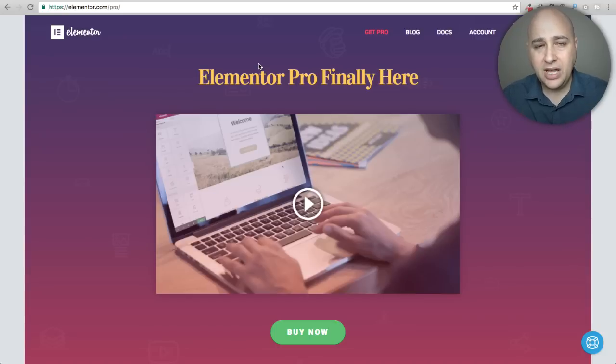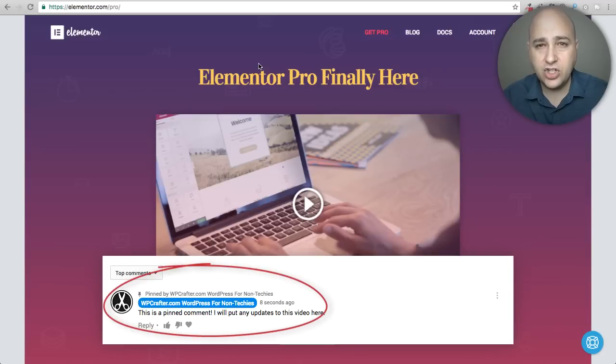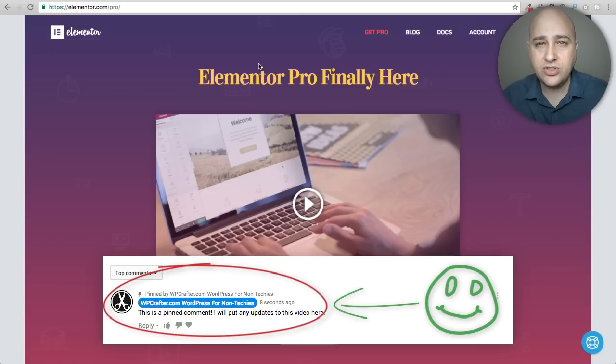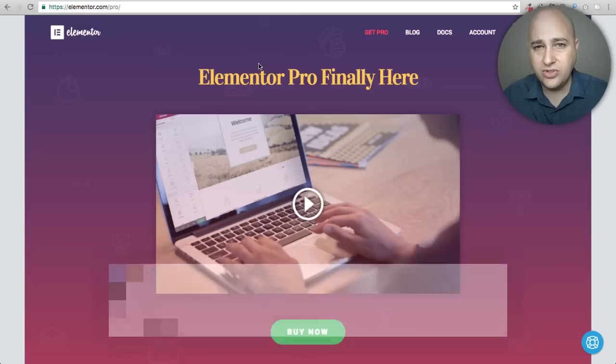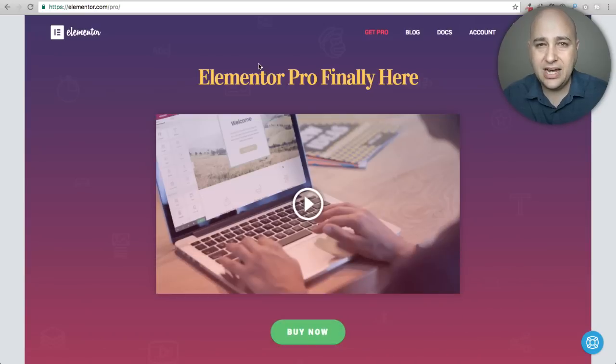And this plugin is brand new, and they're constantly going to be adding new modules to it. So if you're watching this video in 12 months, there's going to be more to it than there is today. So if you take a look down at the pinned comment, that's the first comment down below, if you're watching this on YouTube, it's a pinned comment area, and I'll put links to updated videos. So when they're adding new modules and features, I will cover those in future videos, and links to those will be down below.